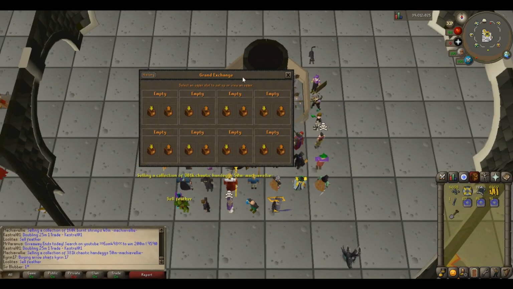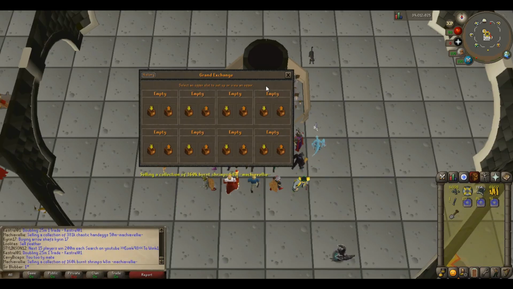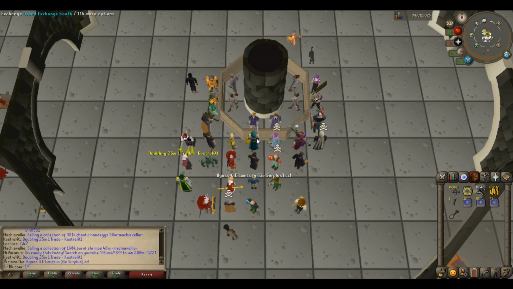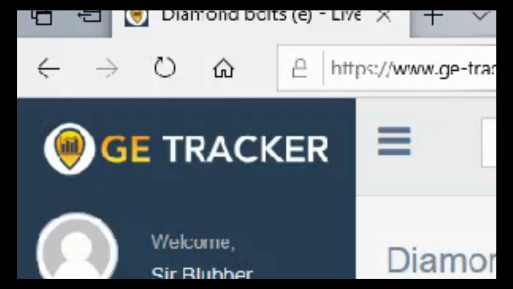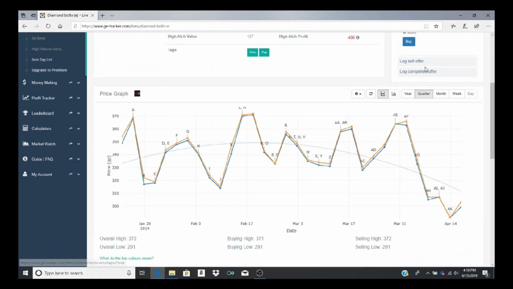And what I'm going to be talking about today are enchanted bolts and how you can invest in them with your cash stack. So I'll show you what I'm talking about with these bolts right here. Alright, let's check out the diamond enchanted bolts first. I'm using GE Tracker. I'd recommend this as well, as this website is pretty accurate and pretty easy to use.